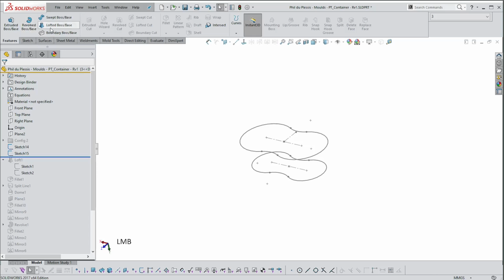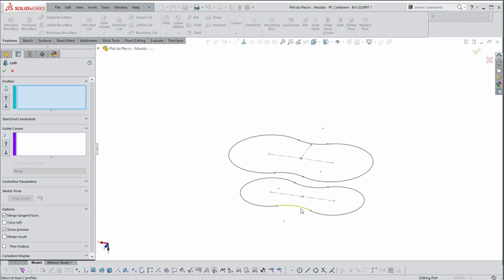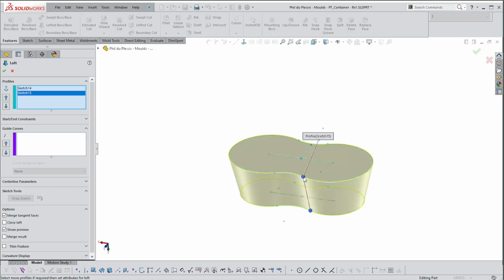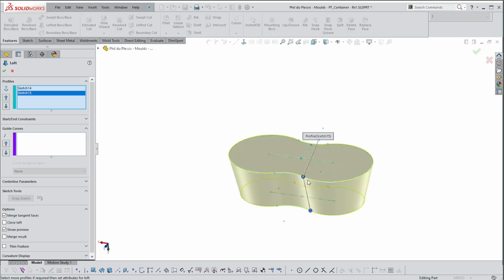And then it's a simple case of lofting this base. Now, what I showed you in the beginning was different slightly to what I showed you in class. So let me show you how that works. I wanted to go from this sketch to that sketch. And if you get something like this where your loft is not showing, that's because these 2 points need to line up. You can just drag one of them to the second point.